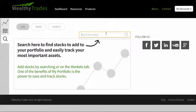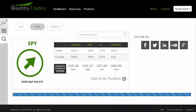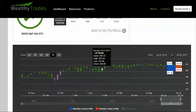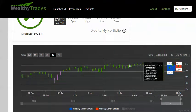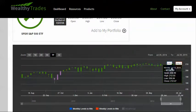Let's get started. I want to first and foremost go into the levels within the SPY on a weekly basis because we've talked about some levels. If you've watched these videos, you know that I've been talking about that 204 level. It was the 204.12 level that we were talking about for what seems to be months and months. This last sell-off, early July, went down to 204.11. The low we were looking at is 204.12. So technically speaking, we actually breached that pivot low by a penny. But it bounced off of that, and then we rallied aggressively higher.